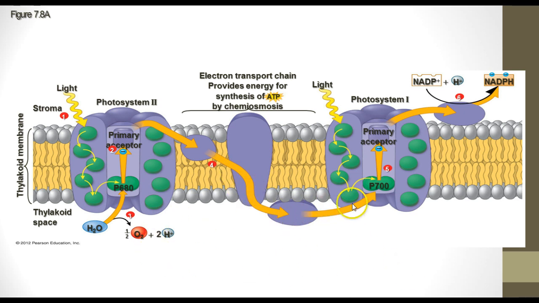These electrons are then passed to the P700 in photosystem I, which has also been activated by light, and it's going to replace the electrons that have been removed from it. These electrons are going to be passed over to another molecule, NADP reductase, which makes NADPH. It takes those electrons and some protons that are here in the stroma and produces NADPH, which is going to provide energy along with ATP for the Calvin cycle.